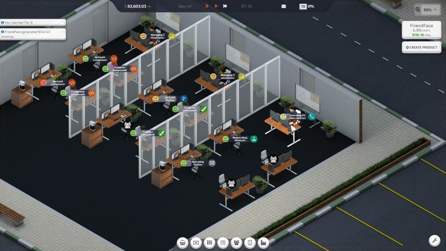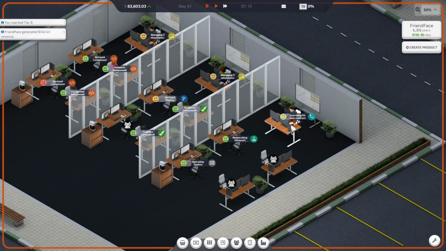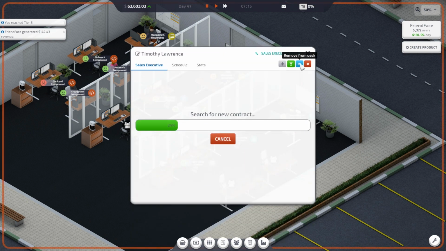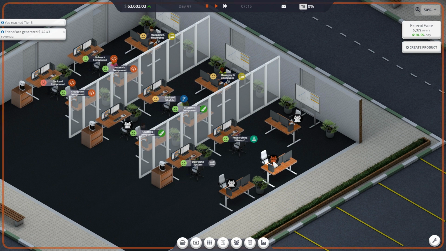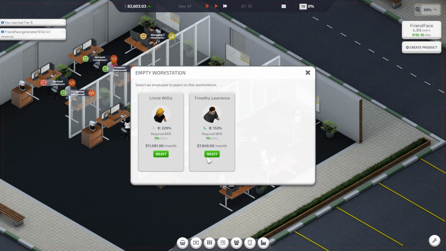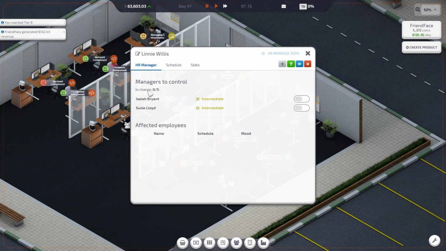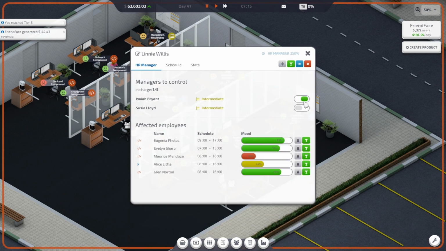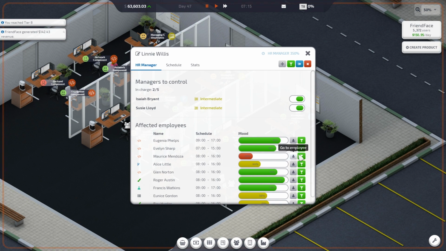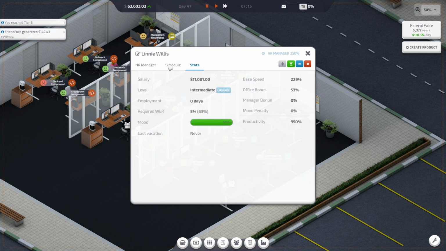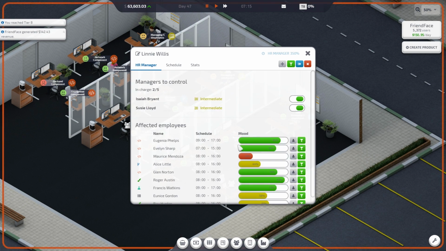Right. Do I want to move this guy? I don't know. I think I do want to move this guy. So you, remove from desk. Assign him to that desk, and then finally, in this one we can have the HR manager. So the HR manager can manage other managers. That is the case, and apparently, we get a bigger option for sending stuff on vacation. This is good. For that alone it's worth it for me.